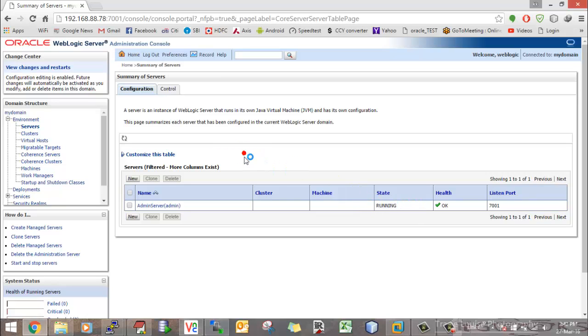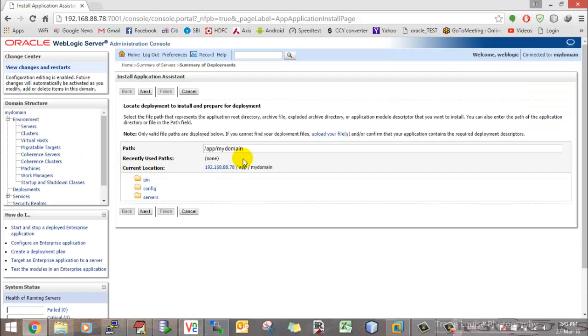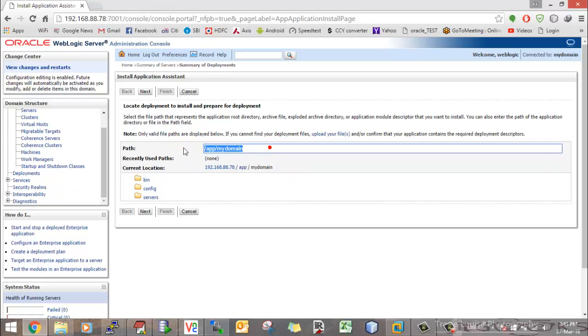In case you have any deployments like an .ear or .war file, you can go here and click on install and just browse to your WAR file, that is the web application file, and just click on install, and it's done. It's easy.